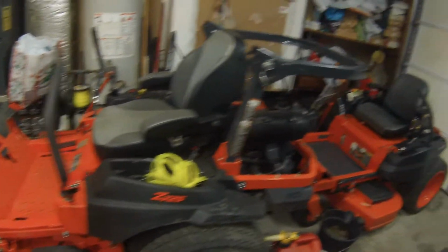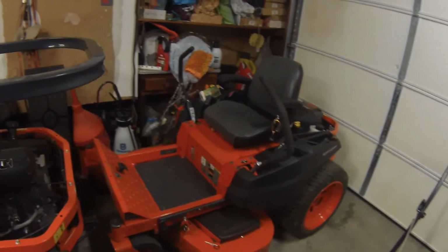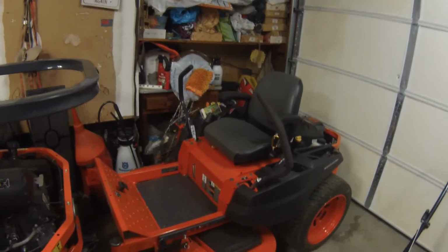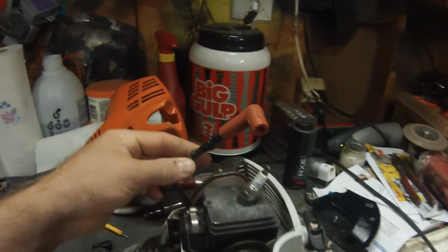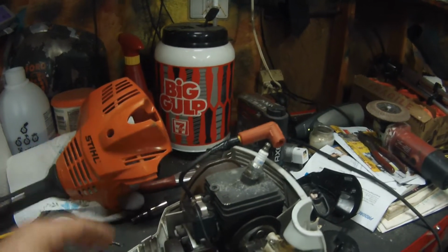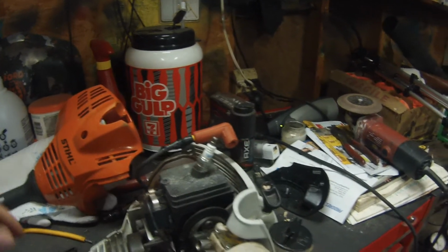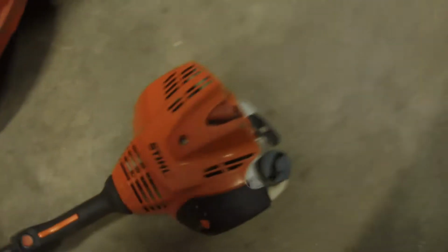But yeah, as far as blade sharpening goes on all three mowers, I just go by the looks of them, see how they are. If it's got a really big chip, then I'll go ahead and weld it and grind it down. And that is about it. So yeah, I just thought I would do a quick video mainly to show you this in case you ever run into this problem, which I'm going to go ahead and put the cover back on this and fire it up and see how it runs.